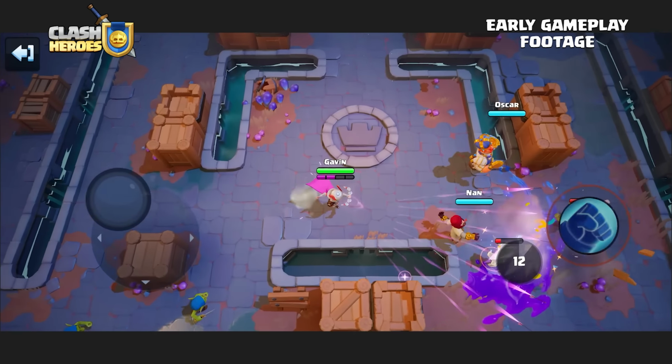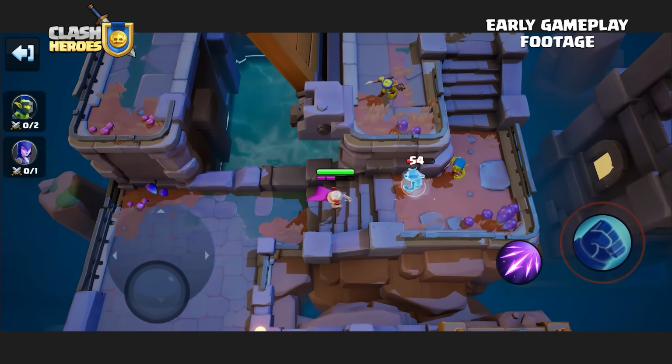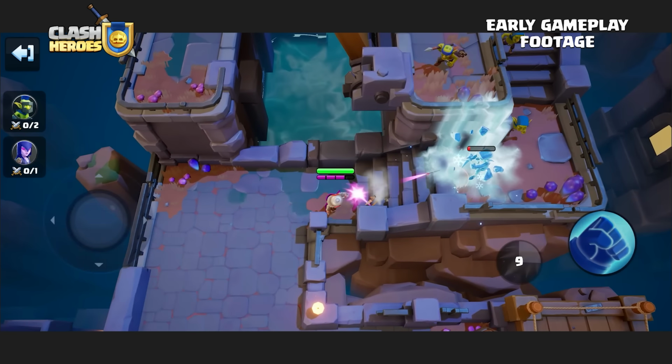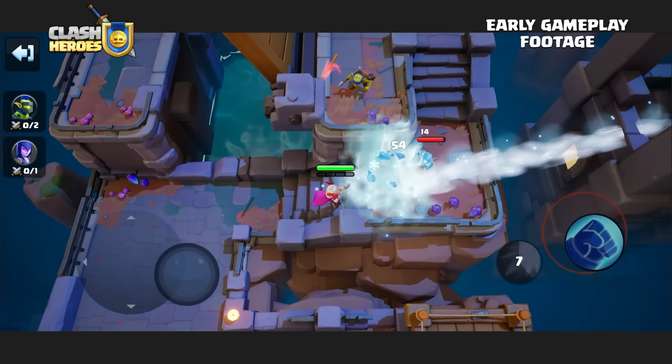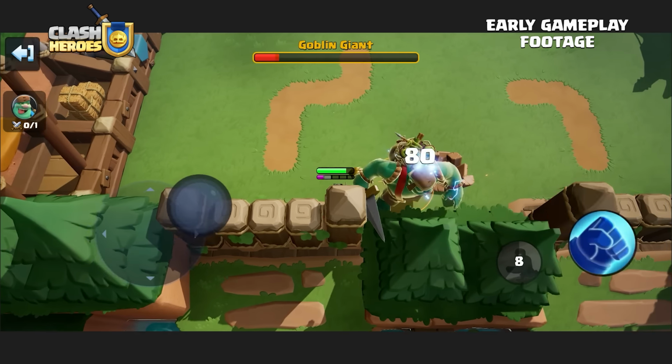One thing to mention here, Clash Heroes is made with Unreal Engine, so this is quite frankly a very different and new way of game development for us. There's a lot for us to learn on this project, and I want to emphasize that we're still quite early in development.